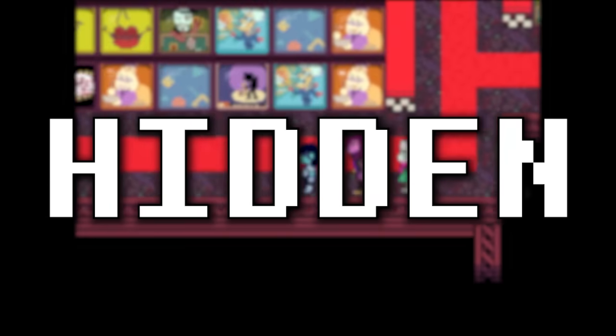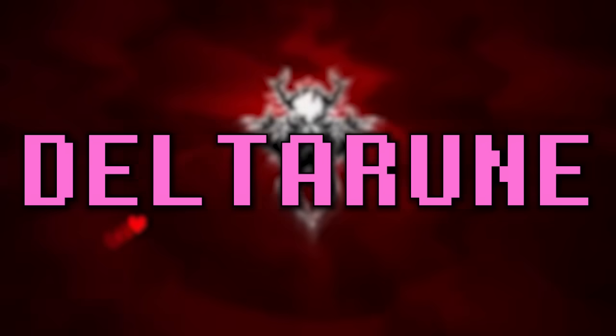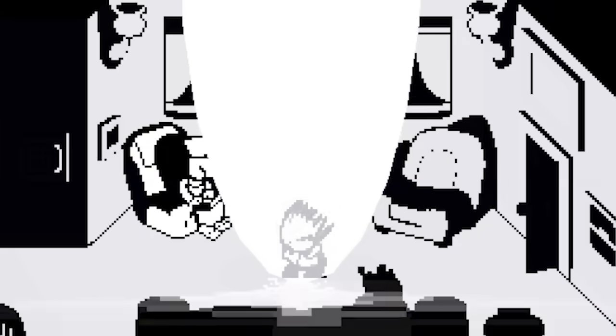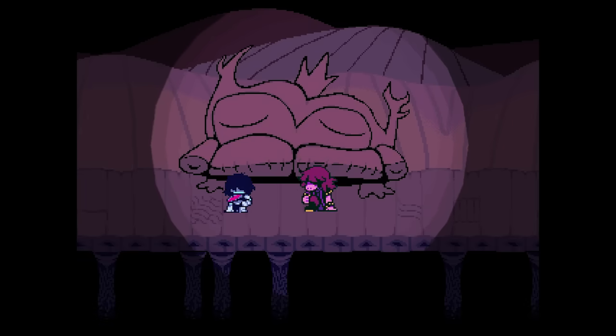41 early hidden secrets and details you missed from Deltarune Chapter 3. Number 1. The couch is the last place we see Susie and Chris before the dark fountain engulfs the living room, and it's where Chapter 3 kicks off.